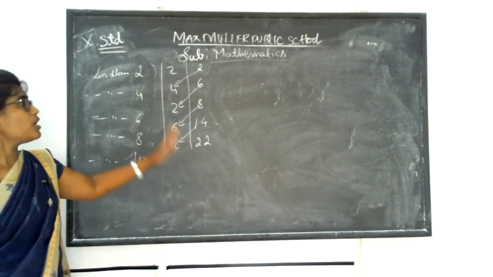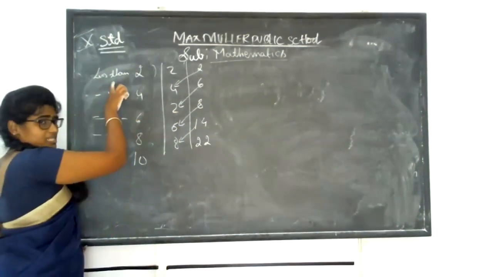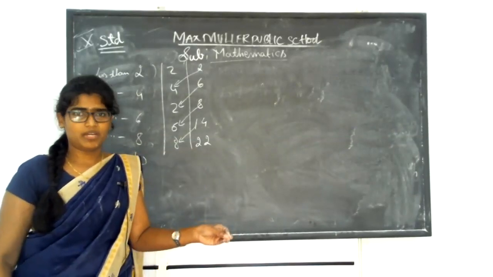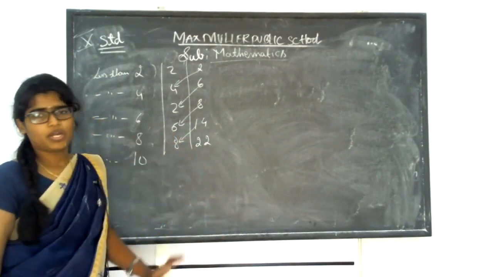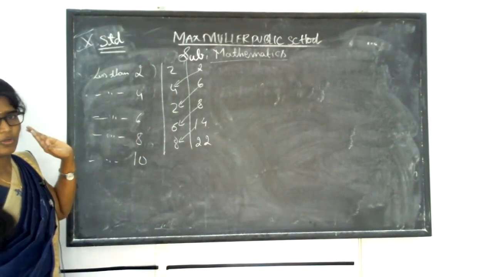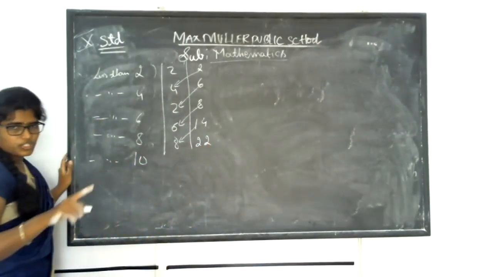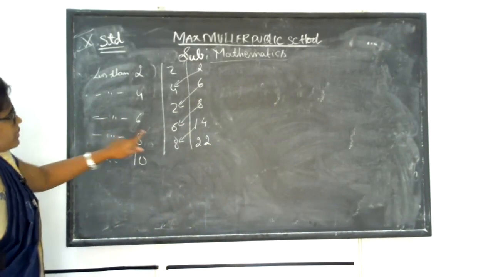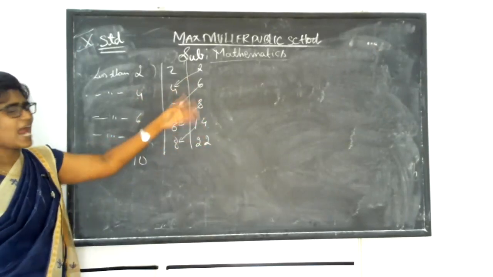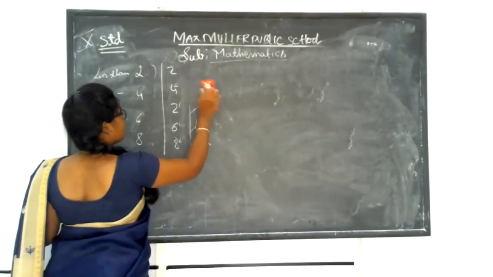Clear? Understood? What are you going to remember here? If they ask less than, however you were finding your cumulative frequency, same way you are going to find it out. More than, you are going to subtract, or add from the bottom. You need to write 8 as it is. That one I will teach you afterwards. Is this understood? Less than is same as your median. You should just add.